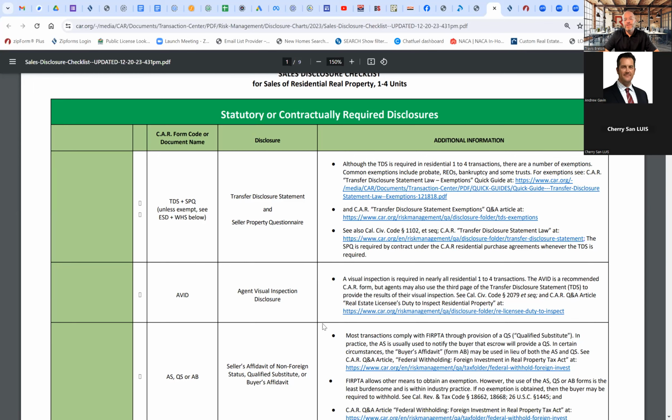Now, not only are they checking to make sure that the documents are in there, they're checking to make sure that they were completed and that all signatures and dates and names are on each document. So if something is not fully signed, that would be a black mark against you, or whatever you want to call it. So against that file, as far as being non-compliant.